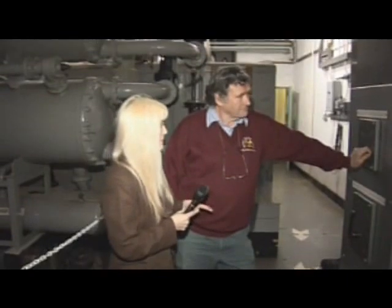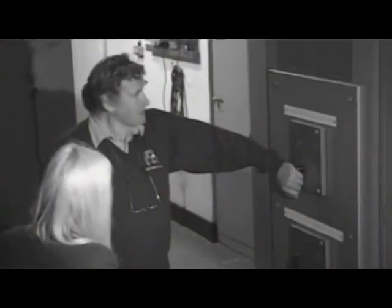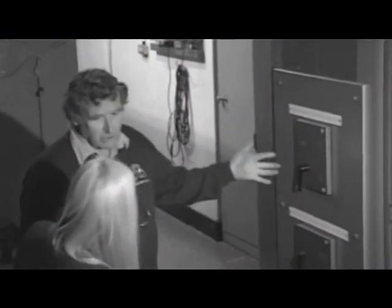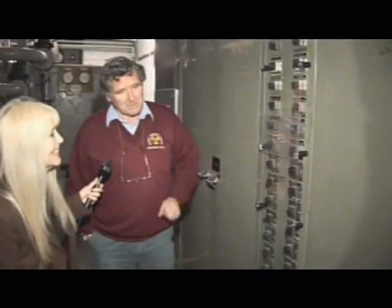So this is the big baby. That would fire it all up. This is one of the switches that would fire it all up, certainly. The bunker is split into essential and non-essential circuits. The essential, obviously, are the computers and the radios that are needed. So if we don't have enough electricity, it's the non-essential circuits that get shut down. The rest of it all starts here. Each of these switches turns something on, be it a fan, be it a cooling tower, be it a compressor. Those are the big switches.